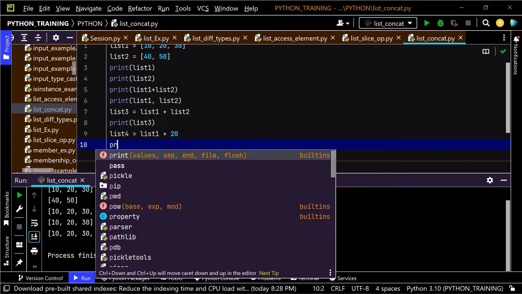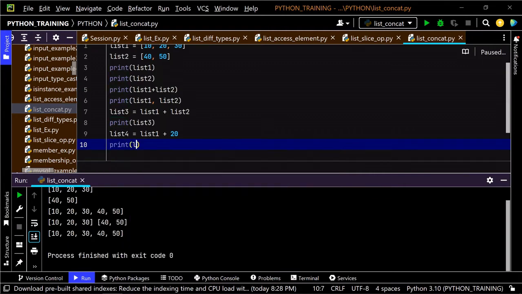Now, if I print list 4, you can see some interesting behavior, because concatenation, guys, remember, depends on the data types. With two strings, it will concatenate. With two numbers, the meaning of plus is sum. Two floating point numbers, the meaning is also sum.